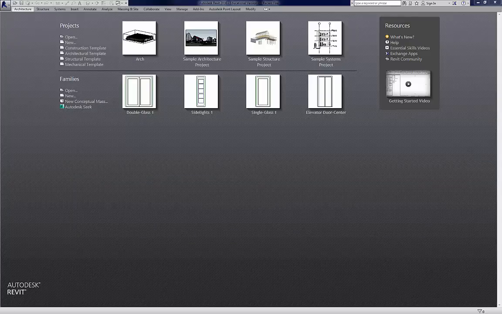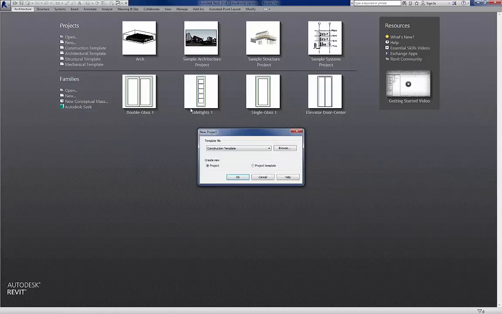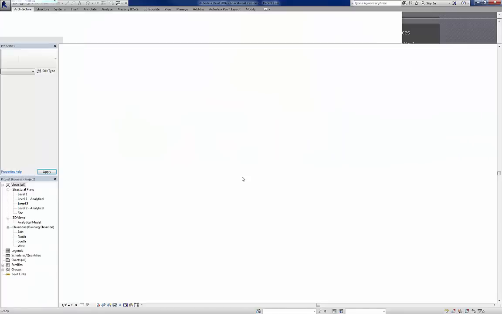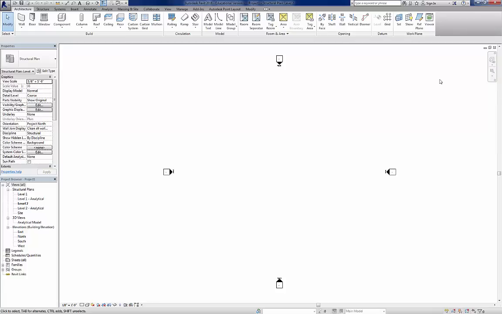Okay, we're going to go through and we'll do the tutorial for Introduction to Revit Structure Part 1, our structural steel framing. So to start with, we're going to go to a new project. I'm going to come down here and pick the structural template, and we'll hit OK. Give Revit a second to get everything going. Then we'll come in here, and the first thing we're going to do is set up our grids.